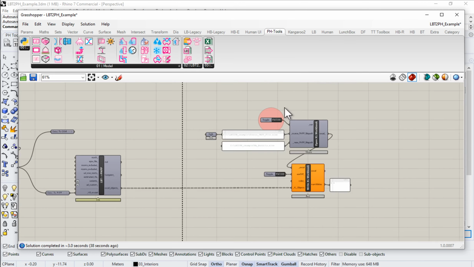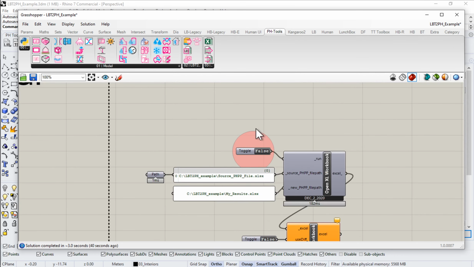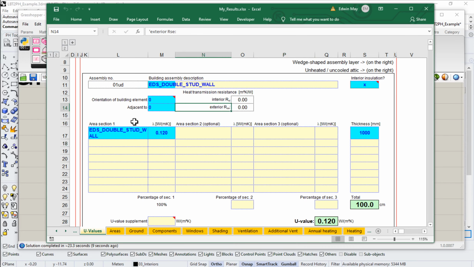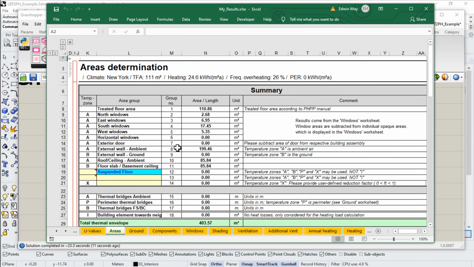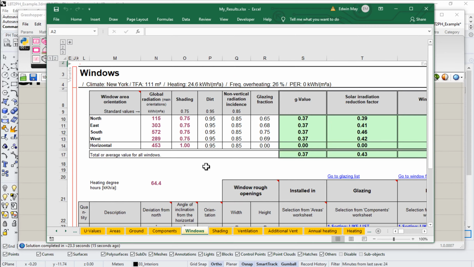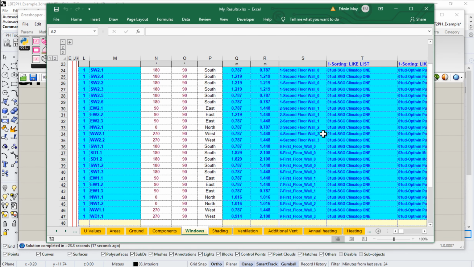So I'm going to come over to my export to PHPP, and I'm going to run my export to PHPP, and let's see what our PHPP looks like once that is done exporting. All right, so that's all exported out, and let's take a look at our PHPP. So here's our PHPP. We're pretty familiar with all of this by now. All of our surfaces. We have all of our windows streaming through with all of their information.